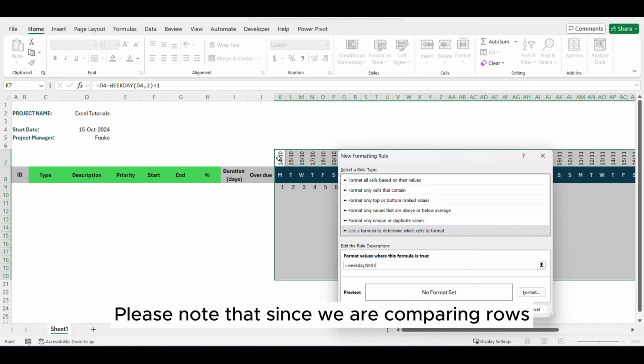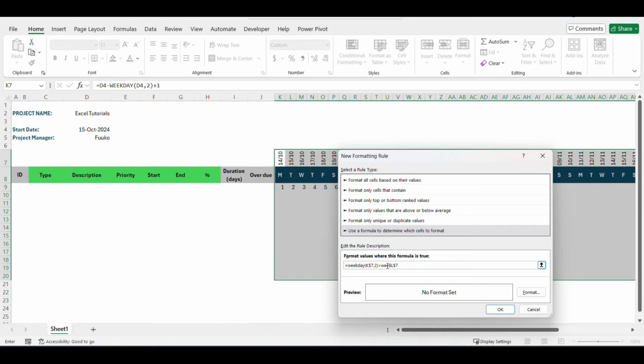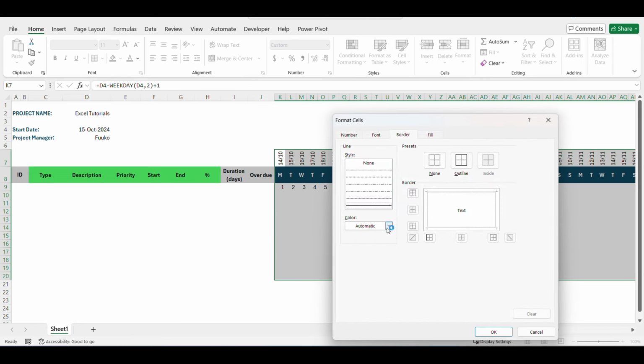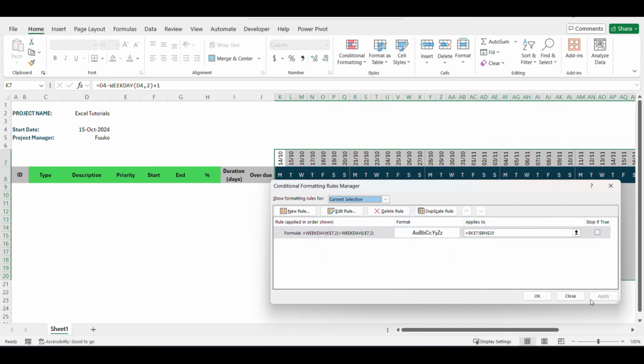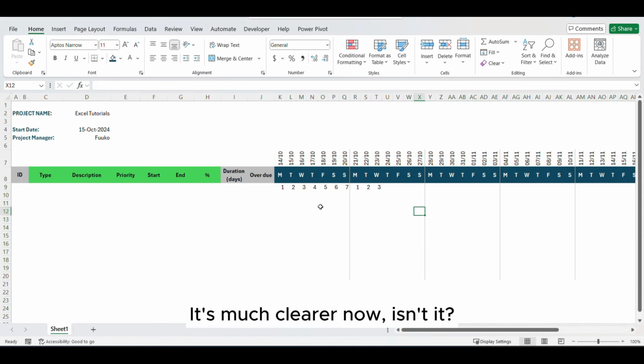Please note that since we are comparing rows, for row 7, we will only lock the row but leave the column unlocked. It's much clearer now, isn't it?